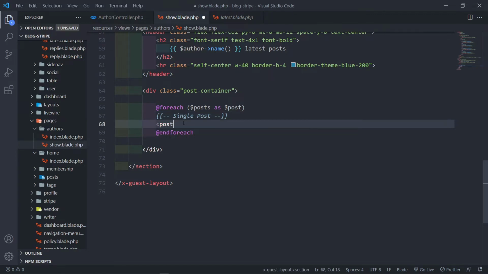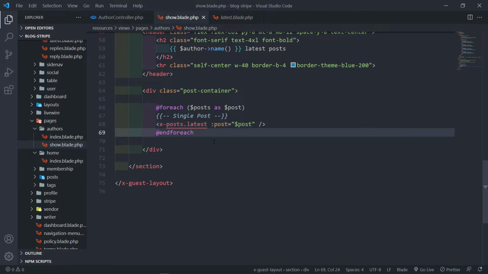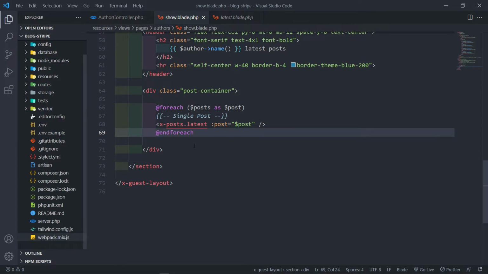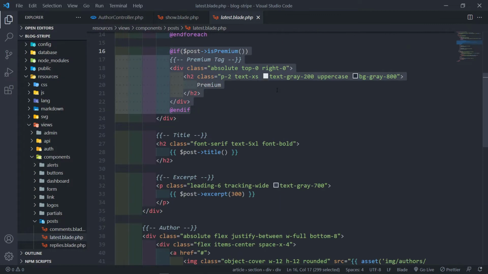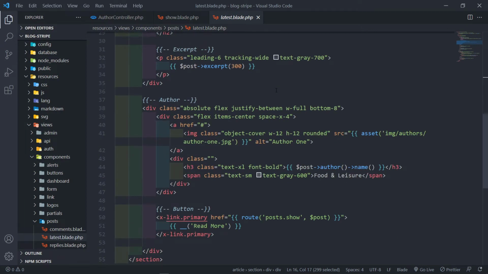So the post variable, x-post dot latest. I think it's the right one. And then we just pass the post variable like this: post equals post. Right, so that way we don't have to type in anything. We can use the same one right there. Okay, so as you can see, it receives the post and will show the different posts with the images, so we don't have to recode all of this stuff.